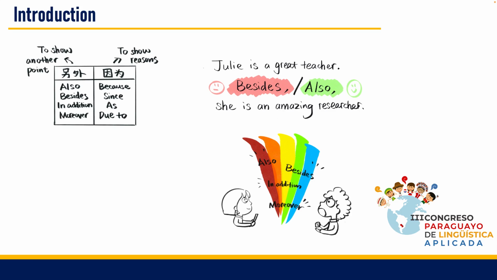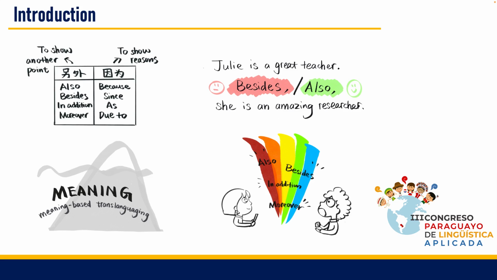And as language teachers, when I teach students languages, I'm not just teaching them the accuracy or the diversity of forms. I'm actually trying to help them make and expand their meaning through languages. And that is why Julie and I started to write this book chapter. We would like to advocate for a meaning-based translanguaging approach, which can help teachers develop knowledge in terms of how they can support their learners to mobilize the various language resources their learners have to make and expand their meaning.